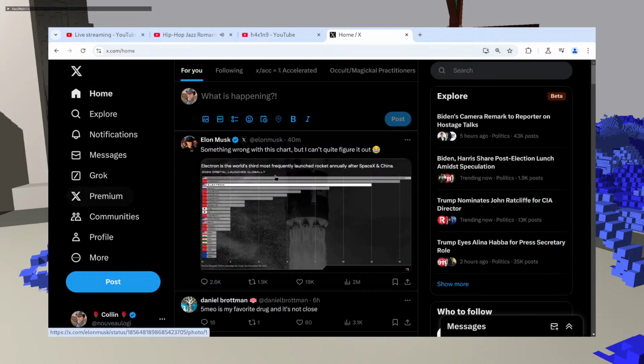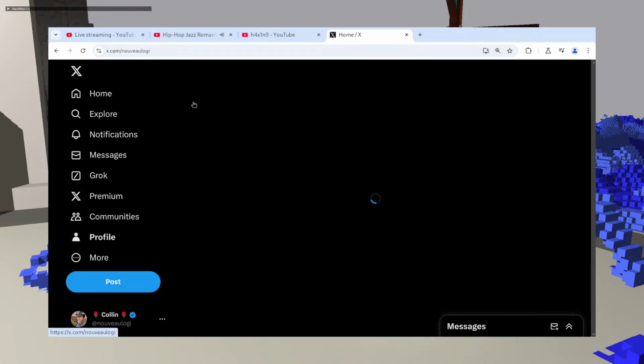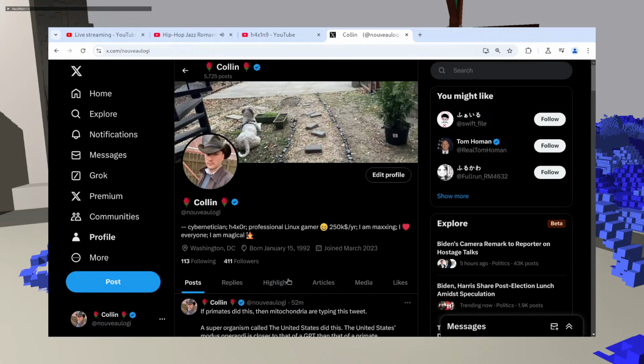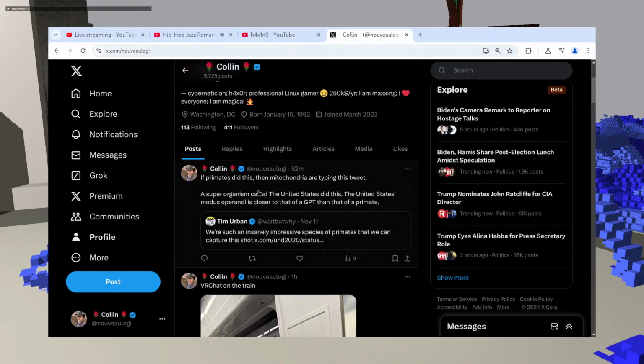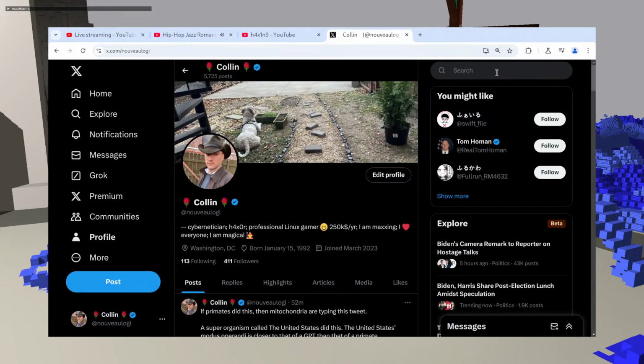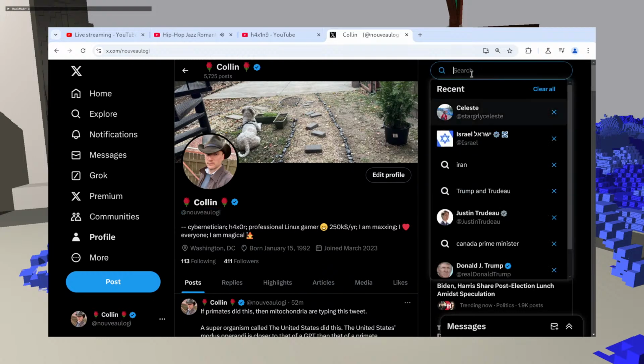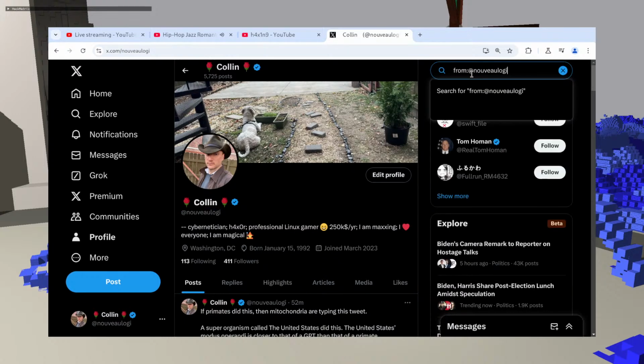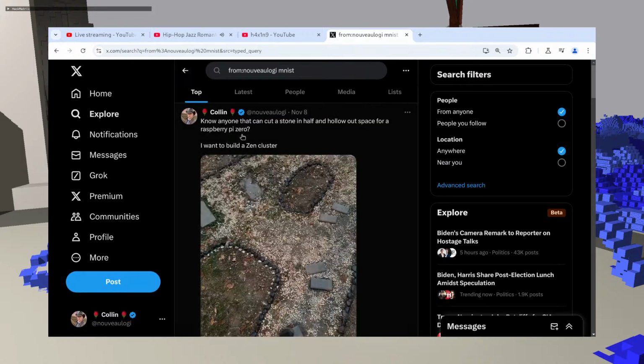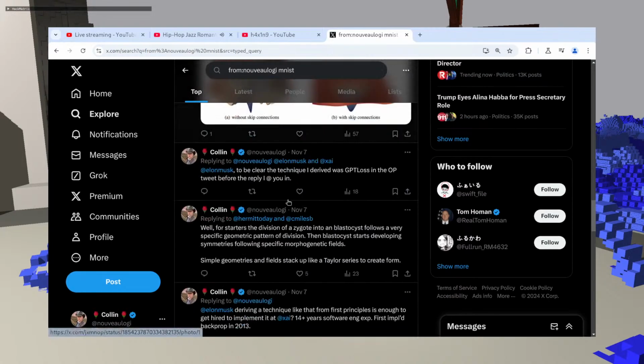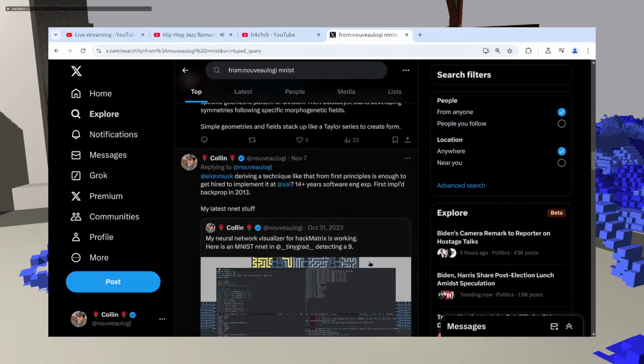Let's go to profile, and then let's try to search for imnist. So this would be from this imnist. Search doesn't work. Search is like broken. Oh, here it is.